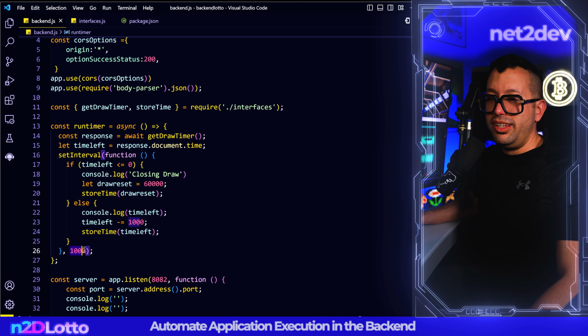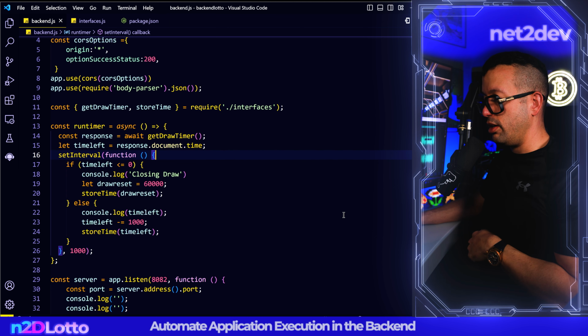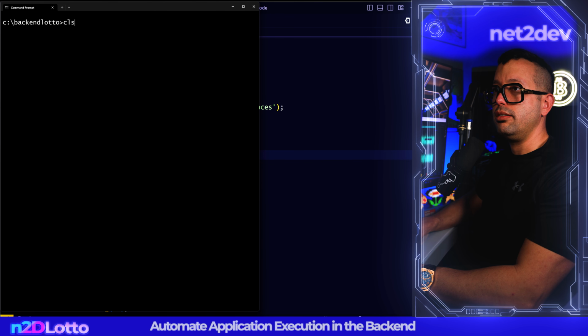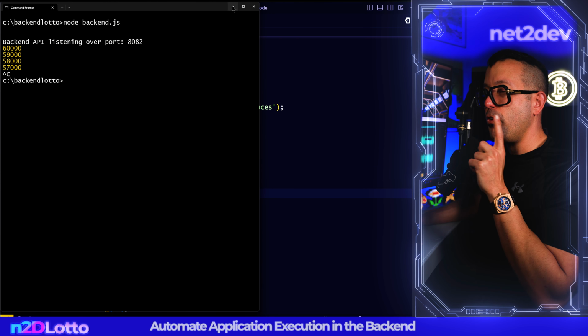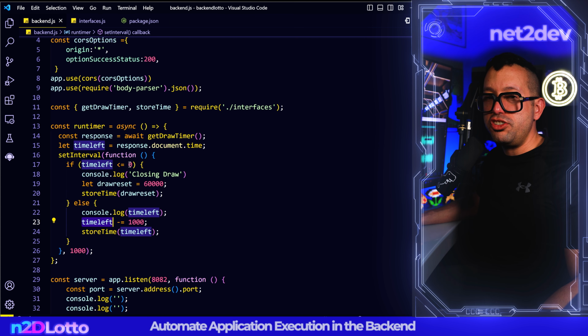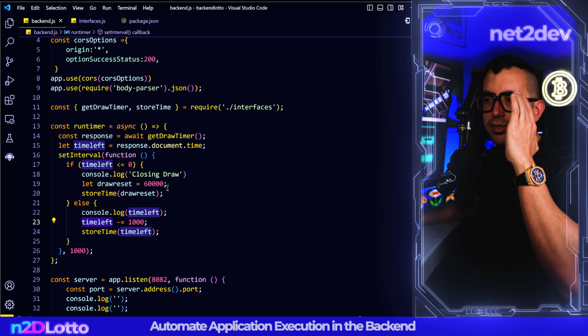We're doing this every second and there's no clear interval, which means that I am not stopping this at all. It's just going to continue every second without stopping. So let me go ahead and Control S and give it a shot one more time. CLS, and let's run it. There we go, closing draw. You know what I forgot? I forgot that I still need to reset the counter so this function does not continue telling the time left. If time left is not updated to be 60,000, it's just going to get stuck here, and that's what we saw.